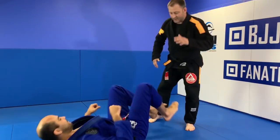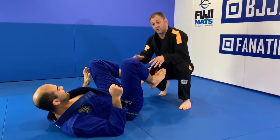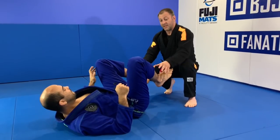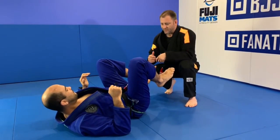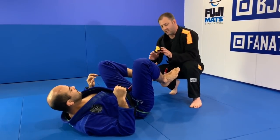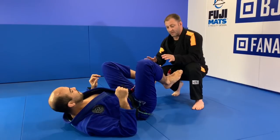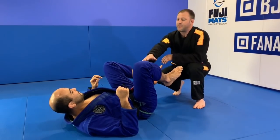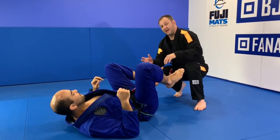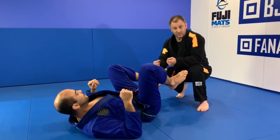Okay, so the Toreando, right? A lot of times we misconstrue passing the guard. Let's say we were having a training session. For me to pass Bernardo's guard is going to be a really difficult task if I think I need to get to his head. It's going to be very hard. If I just think I can get past his knee line, then I'm able to control his hips, take away his power, and hopefully secure the position.